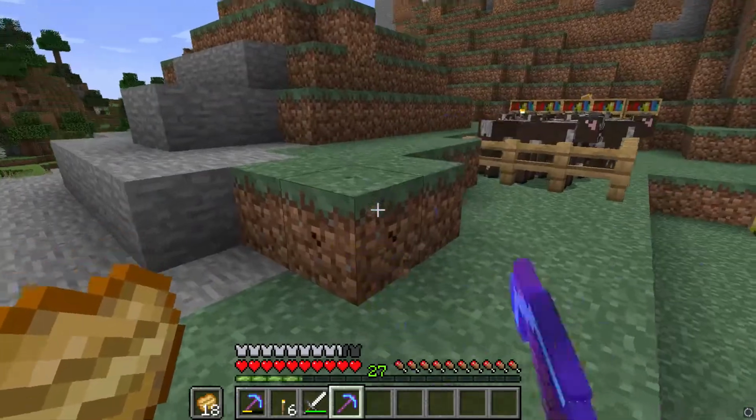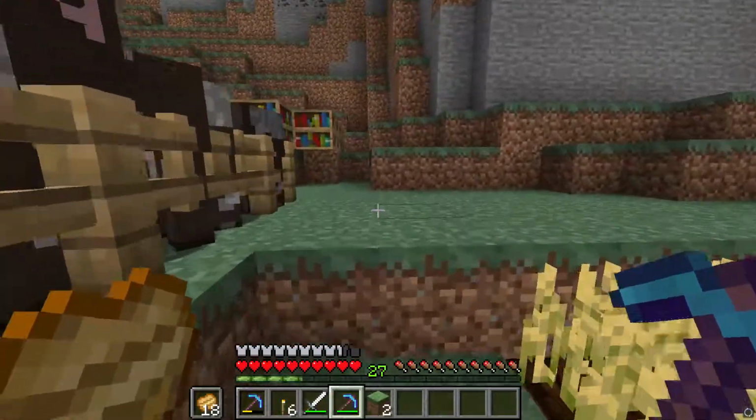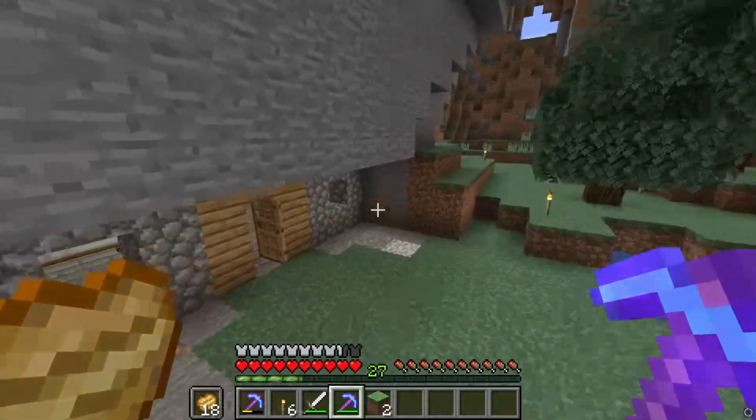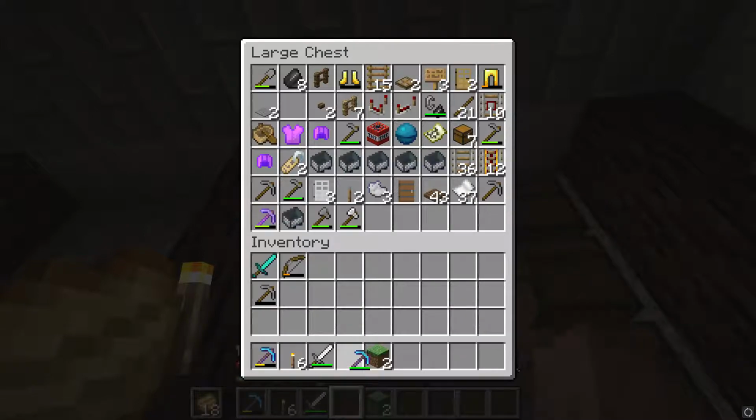Whilst we're outside, let me just grab a couple pieces of grass. And we can go right ahead and take those downstairs to the potato farm room. I'm actually going to drop this pickaxe off for now in here. And we'll come and get it when we need it.